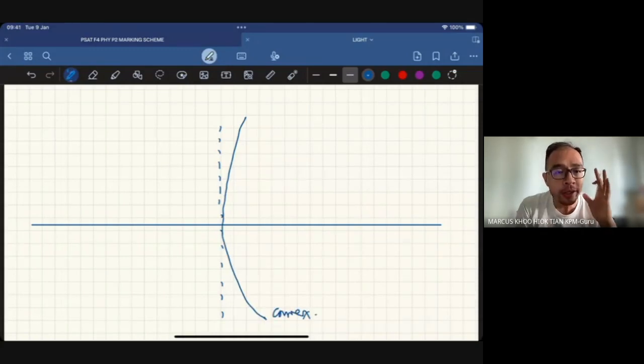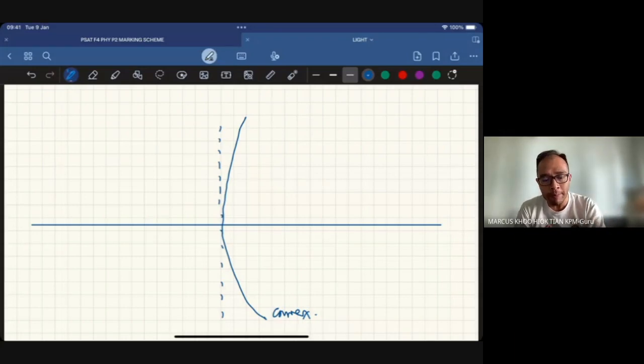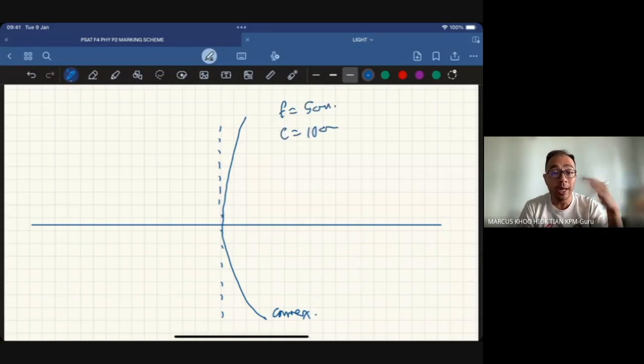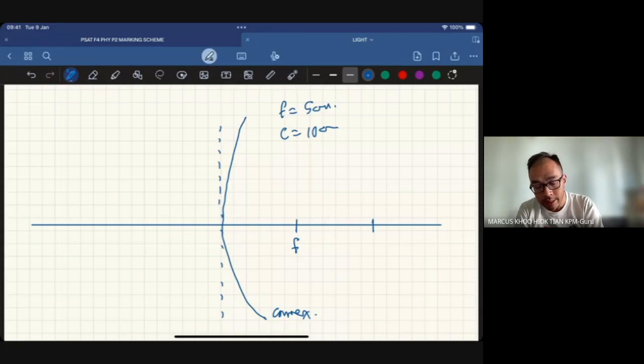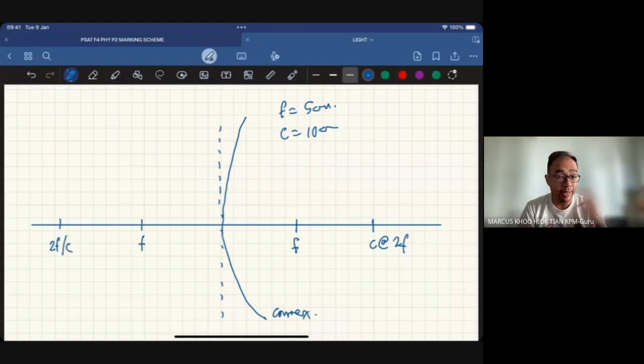The most important thing is the F and the C. Let's say for example on your paper, you set F as 5 cm. So that means C must be 10 cm, because C is twice F. So you put 5 cm over here, F. Then 10 cm from here, this is the C, or 2F. Up to you. Do the same thing on the left hand side. Put F as 5 cm and then put the 2F or the C as 10 cm. As long as you know that relationship.